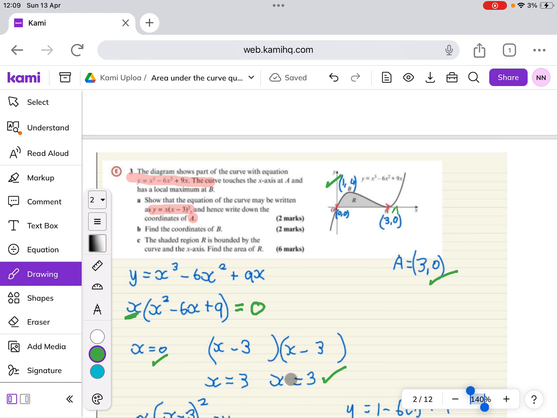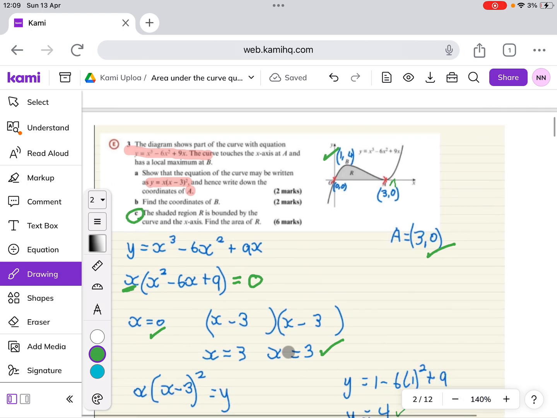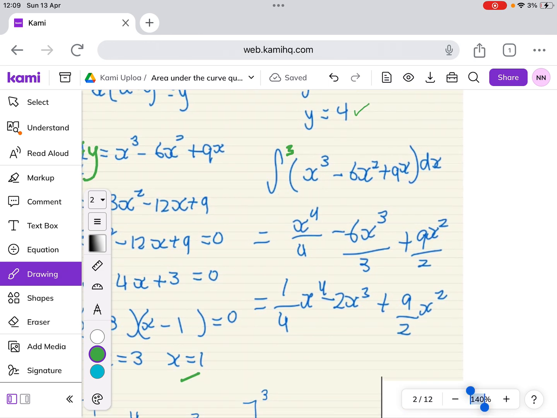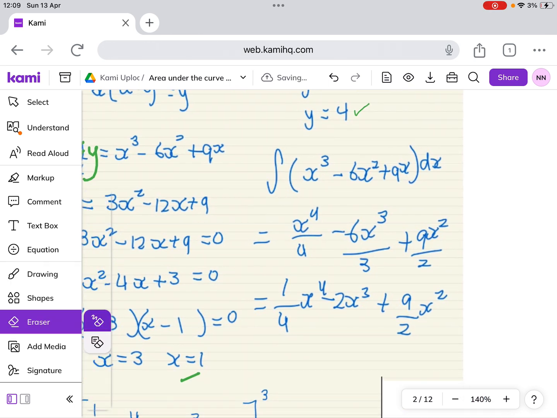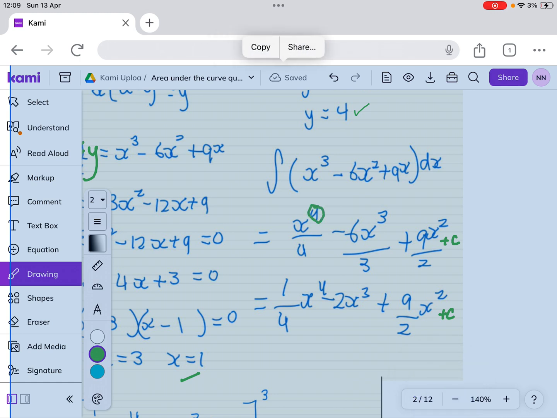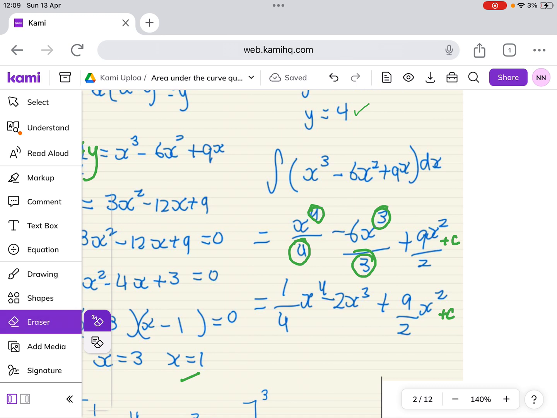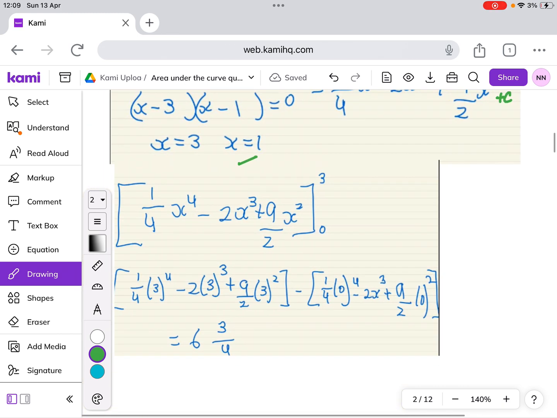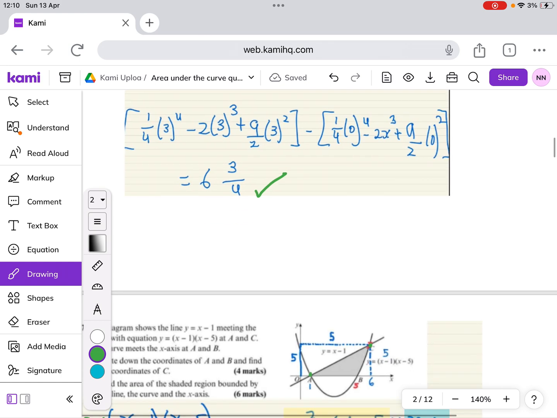So, just to find the shaded region, we're going to integrate between 3 and 0. If you don't put the 3 and 0 here, like the student's done, that's fine, but you must end up putting plus c at the end, okay? Again, I like the way this has been done because you increase the power by 1, divide by the increased power, and then you tidy up and make it look prettier. 6 divided by 3 is 2. Perfect. Sub in the 3, sub in the 0. Nicely done. You get your answer.